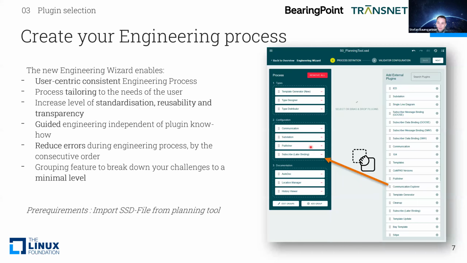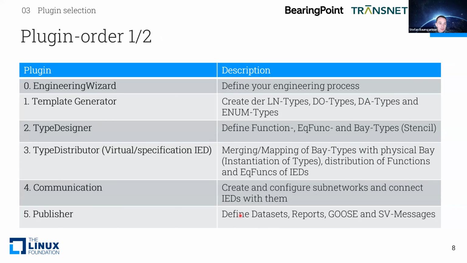What's also very important is that, as already mentioned, you can import SSD files from the planning tool to make the work easier, but it's not required or mandatory, let's say it like this. If we go here into our best practice order, Christian and I have arranged it somehow. First of all, we have at step 0 the engineering wizard as a plugin. So it's not in the order of the engineering wizard itself, because it's the plugin which will be used for that. This one is made for the definition of the engineering process.